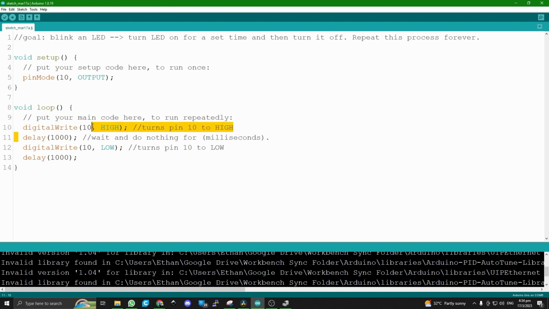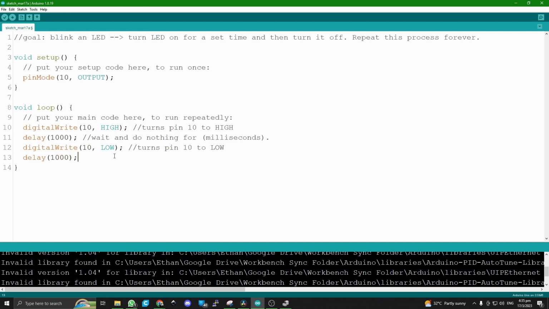So if we write it to high, we wait, and then we write to low, and we don't put this delay, what happens is it immediately goes back to the top, so it's going to write to high again. So what you get is the LED turns on, it waits for 1 second, it turns off, but then immediately turns on again. So this will basically mean that the LED never really turns off, because it turns off for a split second and turns on again. So that's not what we want. We want it to turn on and then turn off for some time, and then turn on for some time again. So that's why we put this delay over here.